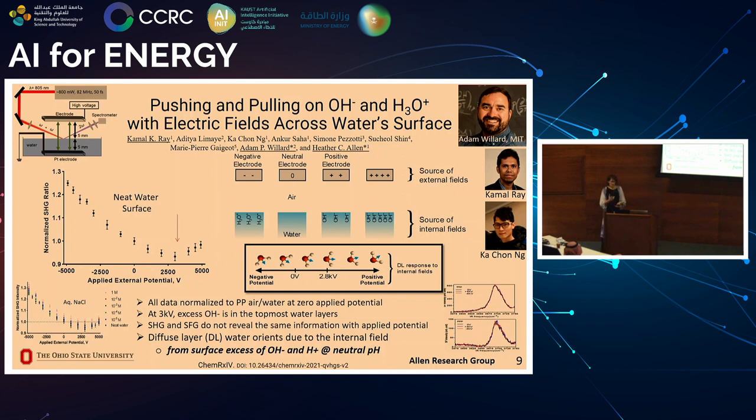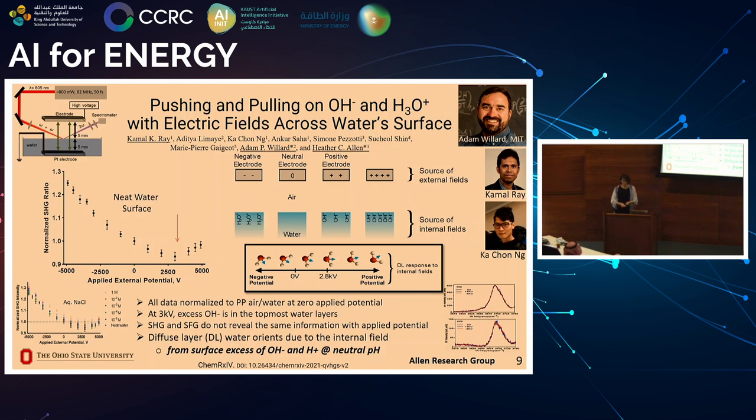So this is second harmonic generation, also a nonlinear optical technique, and you see in the top left just the schematic of what the experiment is. It's looking at the air-water interface, and here we're actually applying an electric field across the air-water gap. And we're doing this to see the inherent response of the surface molecules. So we apply quite large fields, but there's a gap of a few millimeters, and it's not electrochemistry. We've actually got the plate in the solution grounded. So we have to be careful. My students have to be very careful with this experiment.